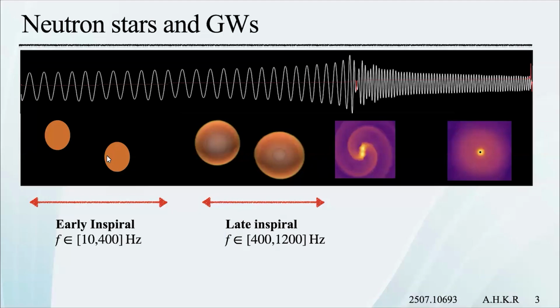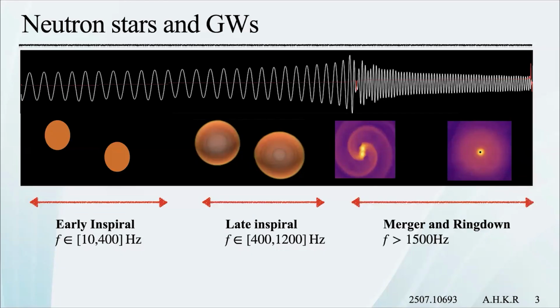At this stage, the tidal interactions are important, and they're essential if you'd like to understand the equation of state of a neutron star. The idea is that the size of the tidal deformation in the star depends sensitively on the equation of state. So if you could model this tidal interaction and understand how the tidal deformations affect the gravitational wave phase, then you can constrain the equation of state using gravitational wave observations.